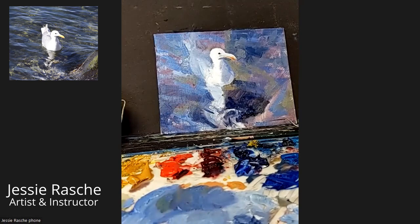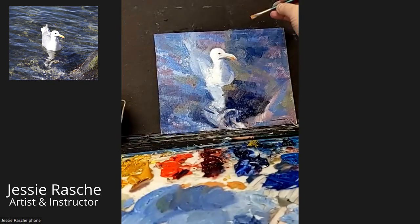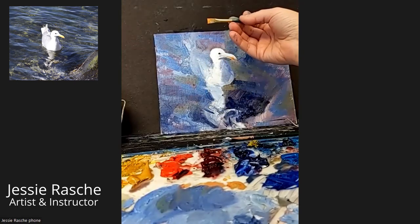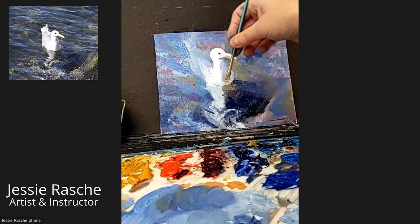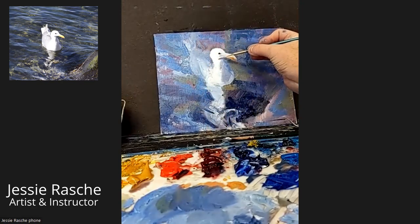I do really low maintenance care for my brushes. I tend to wipe them off. I keep old rags and stuff so I can wipe them off, or recycling or something. I'll wipe them really good. Every once in a while, I'll wash them in the mineral spirits, by which I just mean I'll kind of scrub them in there for a second and then wipe them on some old recycling or something.